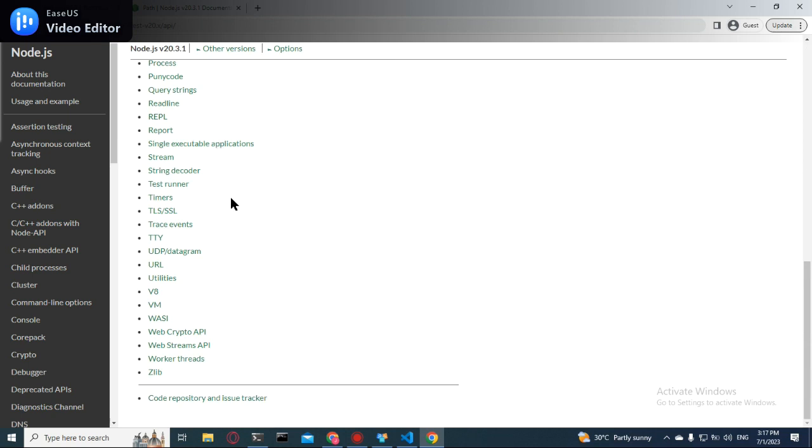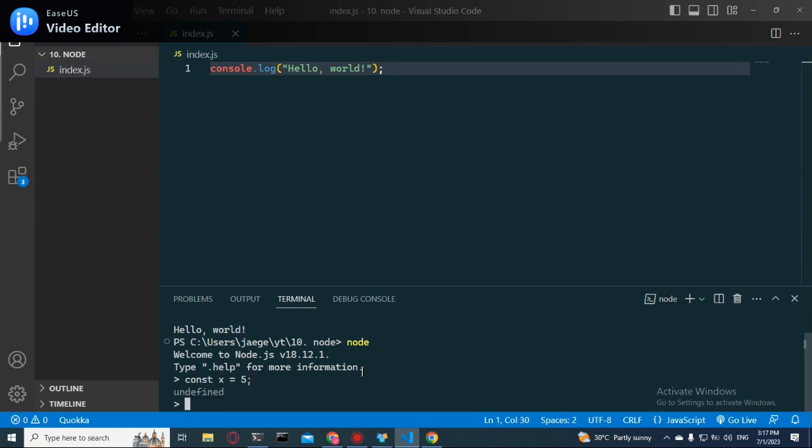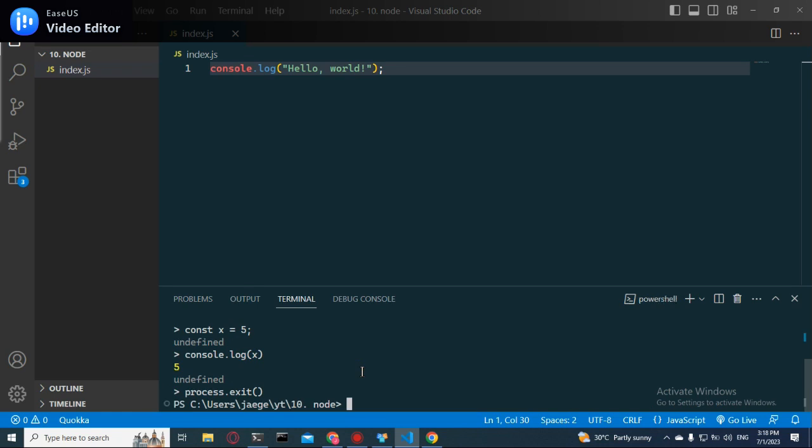We also have additional utilities like streaming here, decoding and encoding strings, read-eval print loop, which is basically the interpreter for JavaScript, basically akin to running Node in the terminal and writing anything like console.log x, exiting of course with process.exit, and that's it.